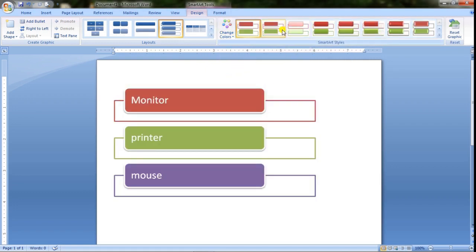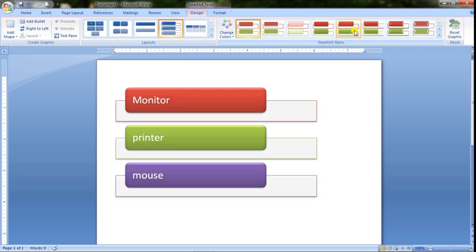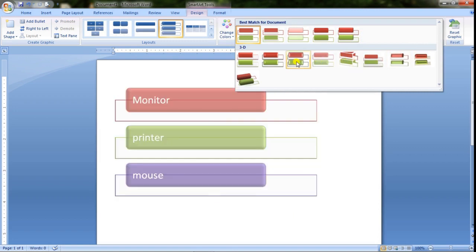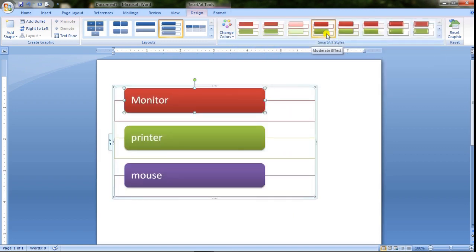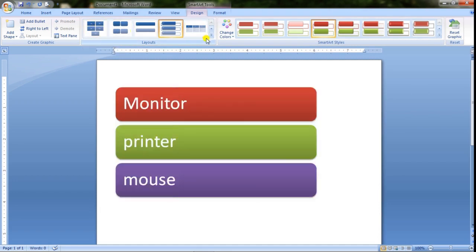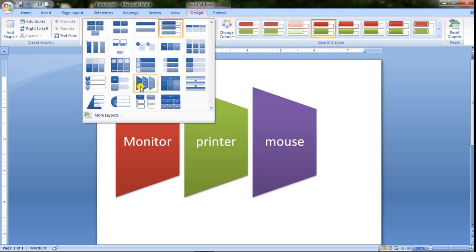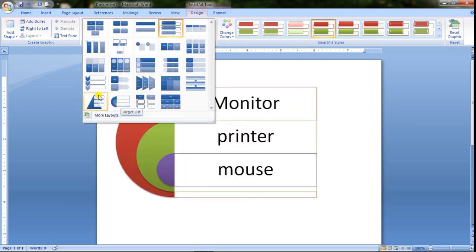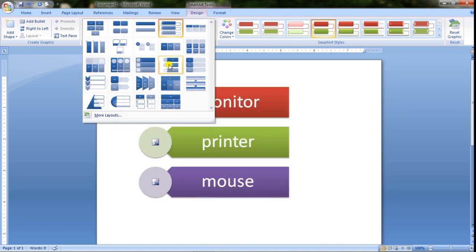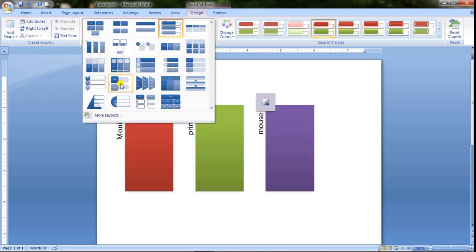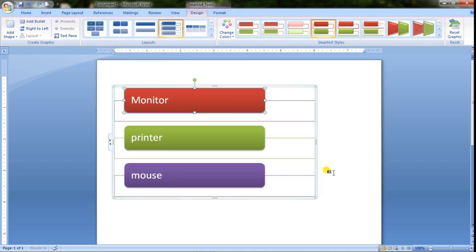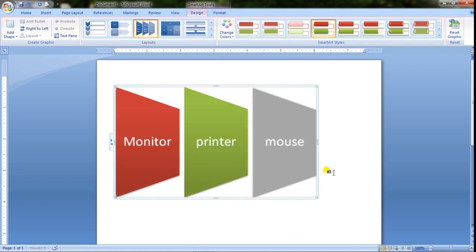You can change colors. Wow, that is good. Not only change color, you can change the SmartArt style. It looks like that, this, according to your need. However you want it to be, you can manage it like that. See, so many options to play with, isn't it? If you don't like this style, you click the styles and it will change according to that. See, there are many list styles like that, like this. I'm just hovering my mouse over there and it is changing. I'm not clicking it. The moment I click it, it will become like that. See, I clicked it and it has become like that. Previously it was like this, and then it is like that.